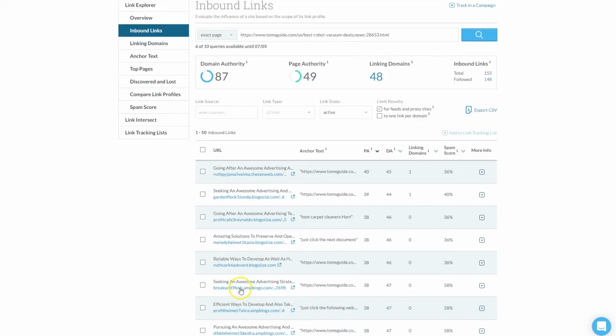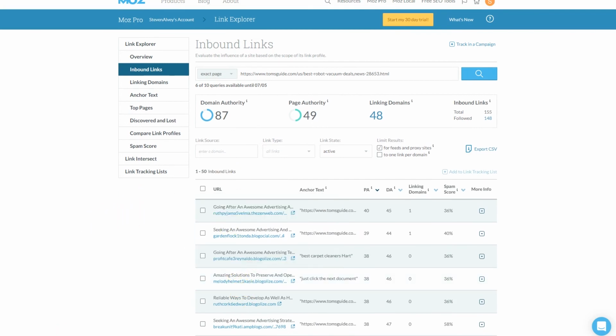So you could click on one of these, follow through to the site, and ask them, hey, what do I need to do to get a backlink? Or you could do a favor for them. One very common thing is to find broken links or old, outdated, expired links on someone else's blog, and you're the one who pointed those out to them, so that's sort of a favor, and in return you're saying, hey, by the way, you could also link to my site. You could replace that old broken link with one to my site, which deals with the same kind of issue. So that's a very common form of doing it.